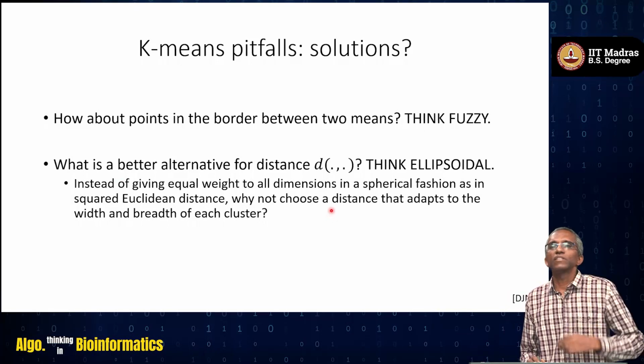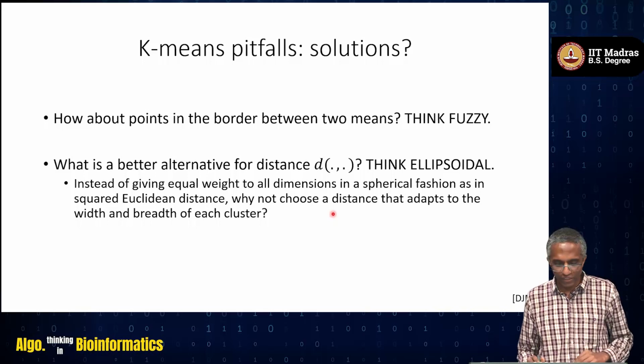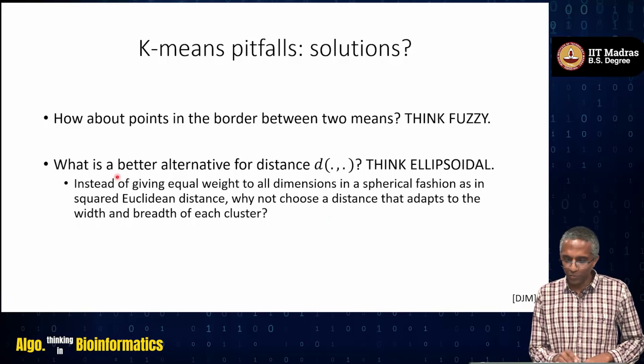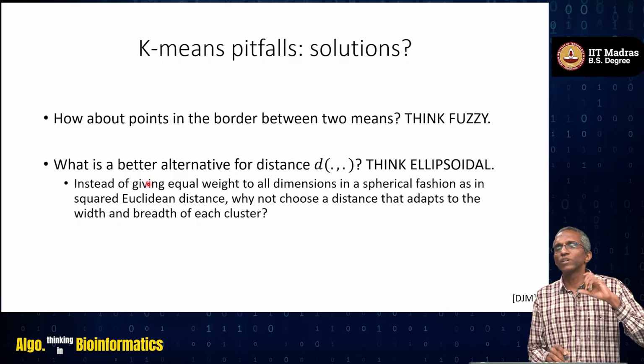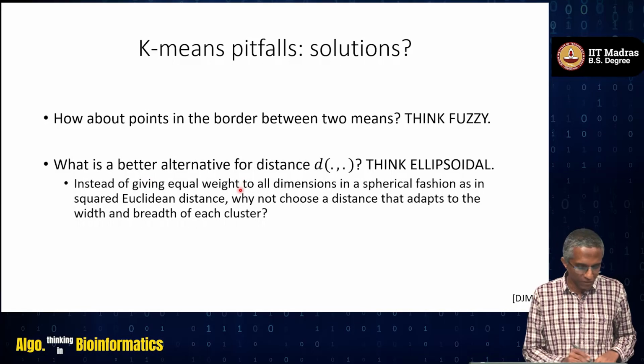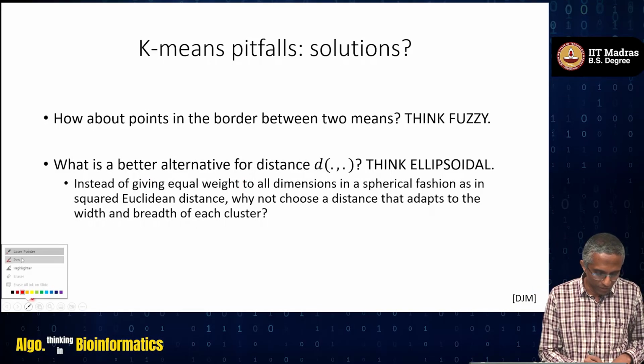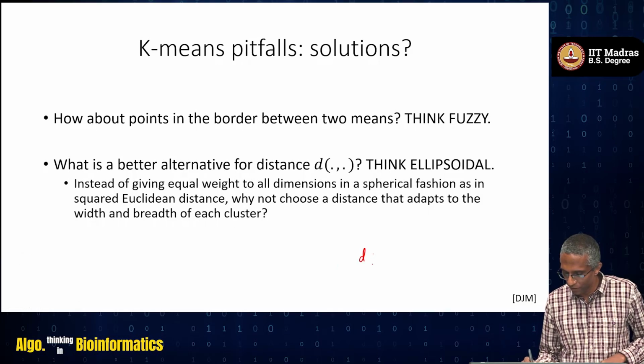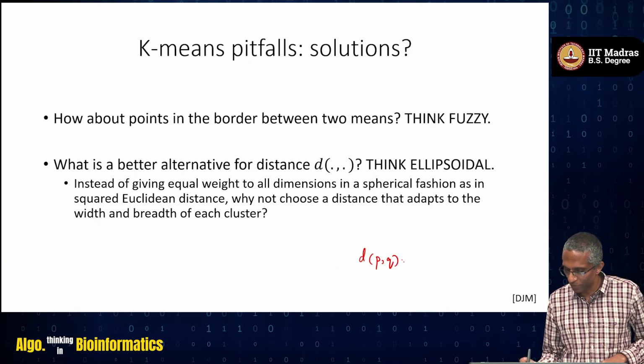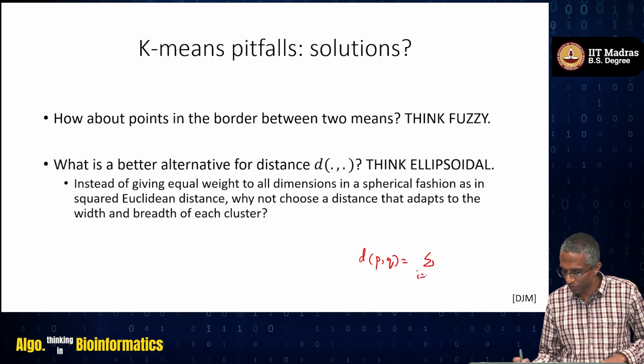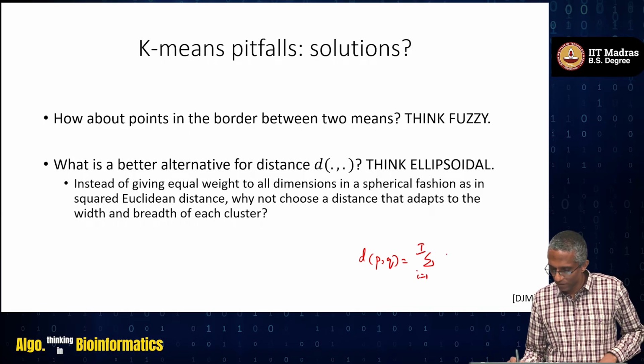And then for the second data set, where I wanted to do this vertical separation of the clusters rather than horizontal separation, maybe the problem with the current k-means is that it is looking at the squared distance, right. The squared distance, if you remember, between 2 data points: d of p comma q is the sum over i equal to 1 to capital I of (p_i minus q_i) whole squared.